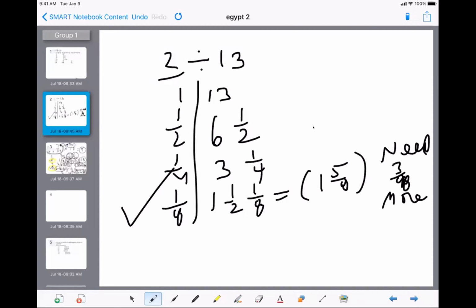I'm sorry, this doesn't seem right. It's 2 divided by 13, not 13 divided by 2. True, but the very first step in doing 2 divided by 13, in creating this chart, are you talking about the 6.5 that's hanging out right there? No, I'm talking about this whole thing. You're doing 13 divided by 2, not 2 divided by 13, because the answer wouldn't be almost 2. It would be like a decimal. It'd be a fraction. Right.